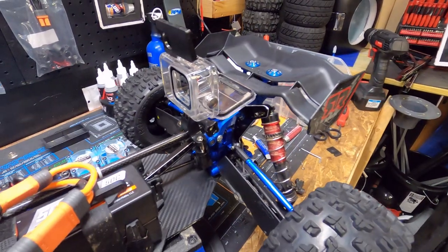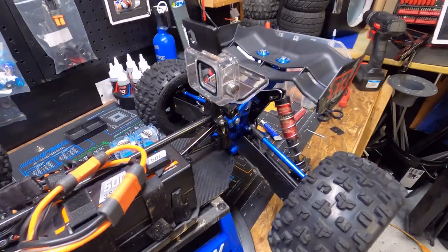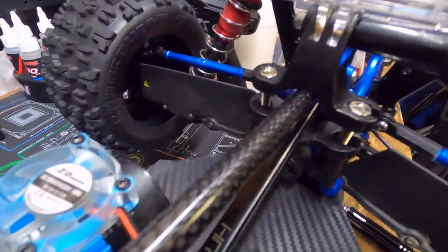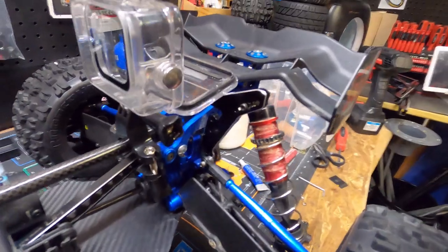We're going to take a small little break from doing the grasshopper thing, mainly because I'm waiting for UPS to drop off some parts. Hopefully they'll drop them off today, if not, maybe tomorrow. But this is how I'm going to do the new GoPro.